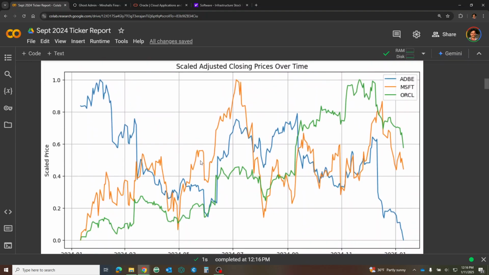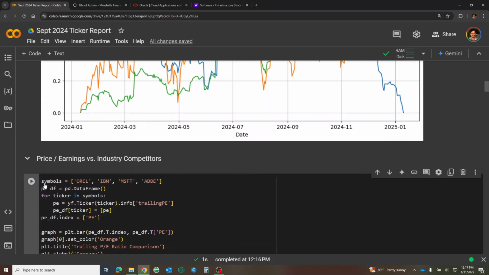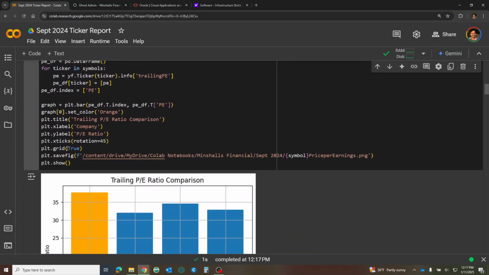There we go. And so yeah, now we get a better idea of how Oracle performs against its competitors in the software industry. You can see that Adobe has had a rough time recently. But Microsoft also was looking real good, but really Oracle is the only one that has this nice steady upward trend. Adobe has a downward trend, and it looks like Microsoft has a very, very gradual slope up compared to Oracle here. So that's why it's important to compare it against other members in its industry.